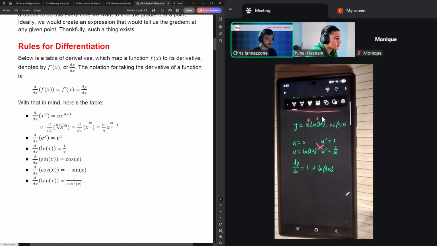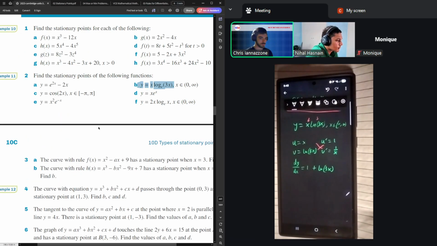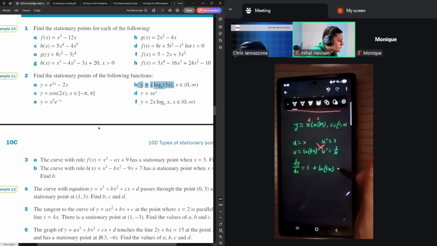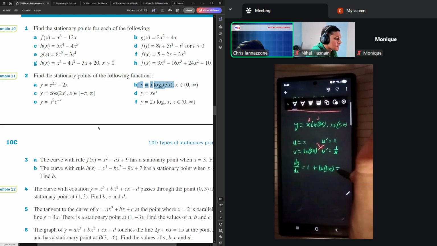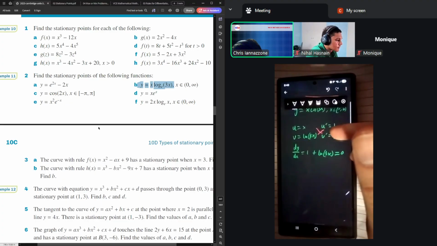What are we going to do with it? You can find the x-intercept. Yep, find the x-intercepts of the derivative function. Yep, sweet. So setting the derivative equal to 0. The whole purpose behind that, of course, is because stationary points have gradient 0, the derivative being a gradient function.